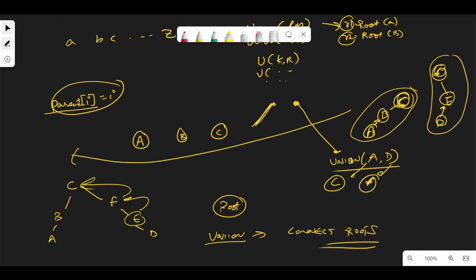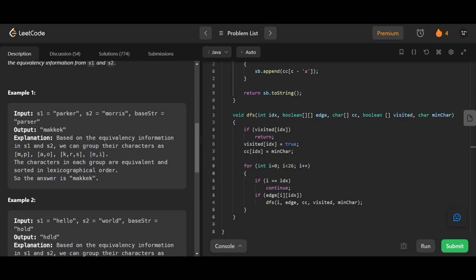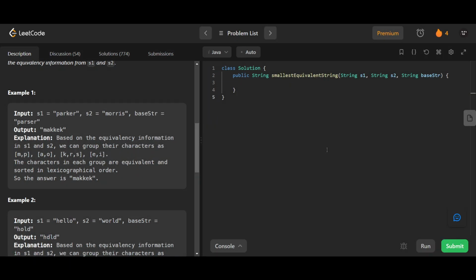So let's use this disjoint set union, using this concept of having a parent and union by joining the roots, and solve the problem using that as well. If we go back to code, clean out the original DFS related code that we wrote. So what we're saying is for the union find operation, we maintain a parent array, right? So let's maintain a character array parent. And let's just initialize it within the function so that we don't have to pass the parent. That's why I kept it outside.